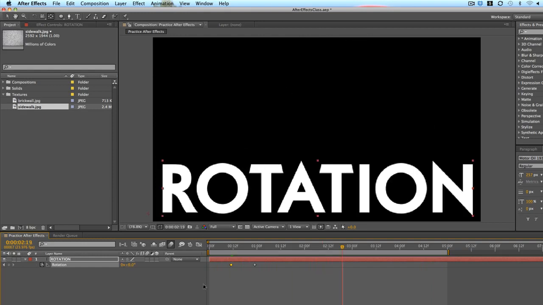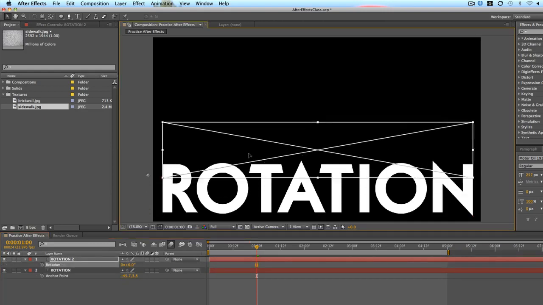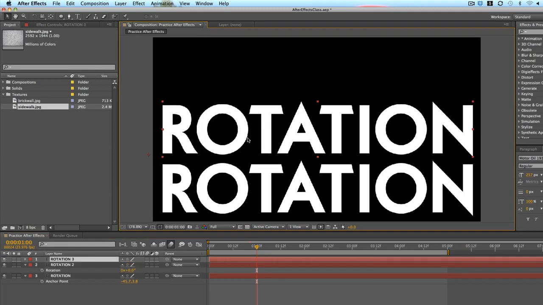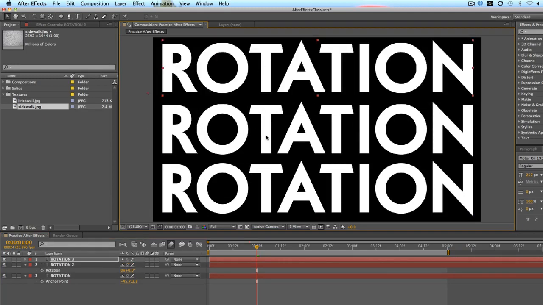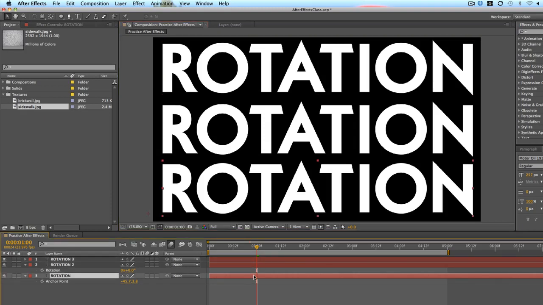Imagine having multiple of these, rotating in and out. I'll show you that quickly. So I'm going to duplicate this, but I'm going to take off this rotation that we have already, and move it up. I'll duplicate it one more time. I'm pressing Command D to duplicate. This one actually, I'm going to bring up the keyframes for this one, so press R.